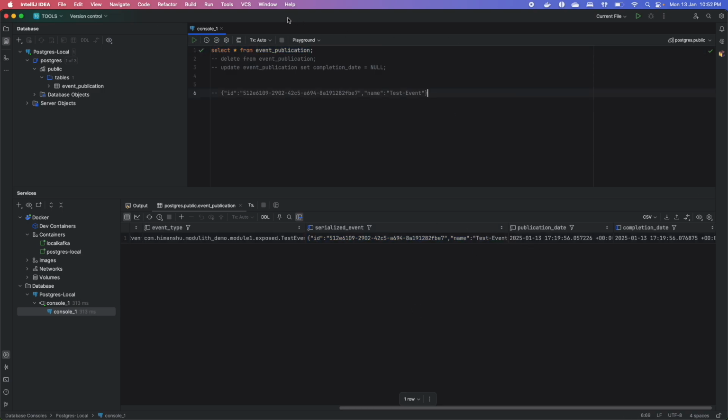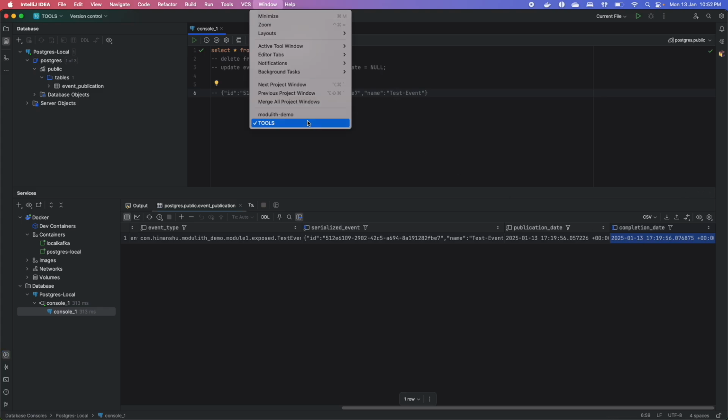Okay. Now here in this table, we need to focus on this column, completion date. What this column signifies is if you see any value here, that means that this event is successfully processed. If it was not successfully processed, then you will be getting a null over here.